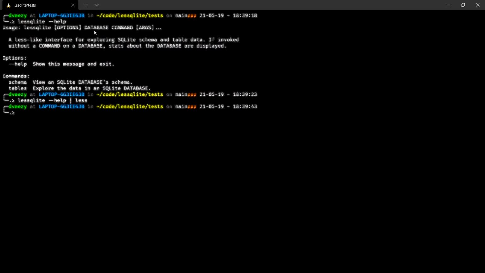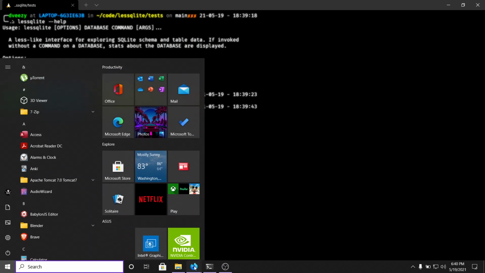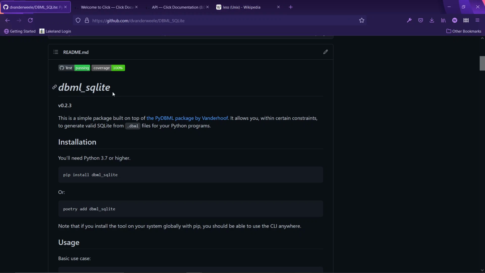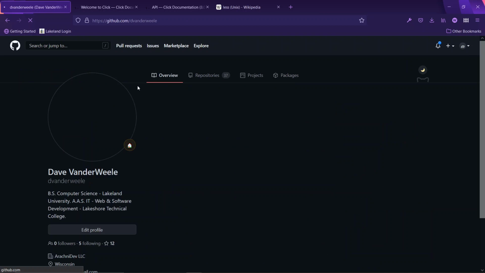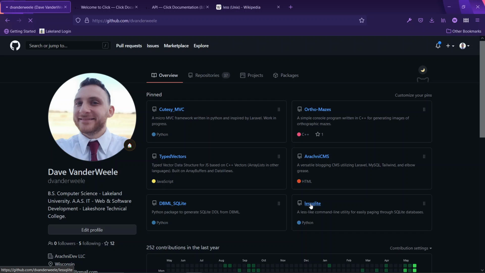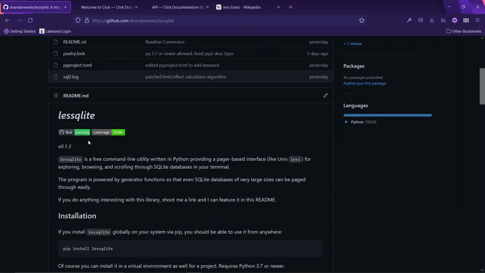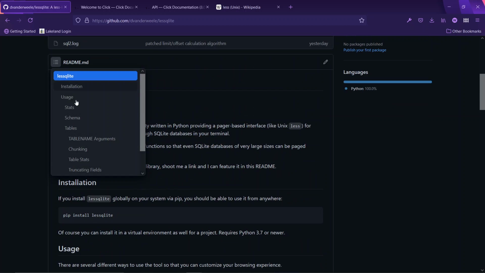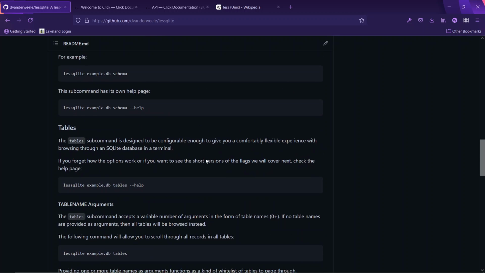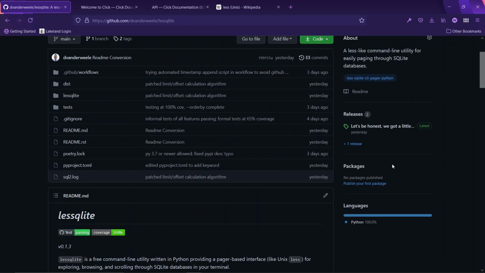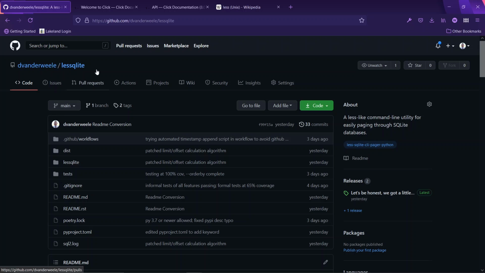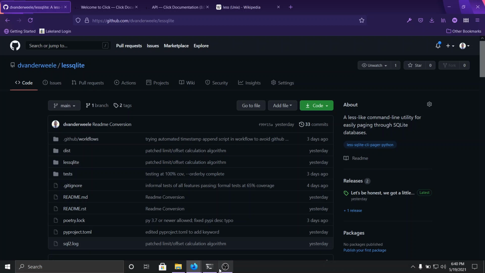You get a message about what this tool is about. Let me show you the GitHub page, which is kind of important. Right here, you can find it on GitHub. This README has all of the API documentation and examples and everything, but obviously this video is for the visual learners. There are also releases and stuff like that, so if you want to look at it on GitHub, you can do that too. Okay, back to the terminal.